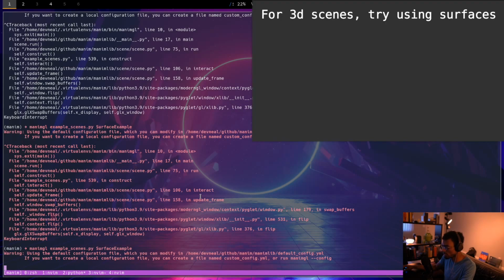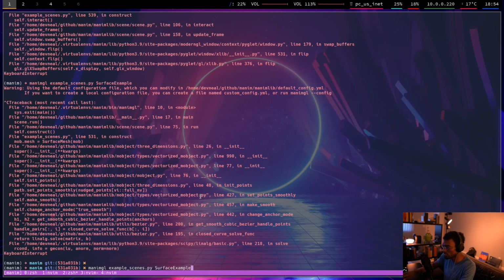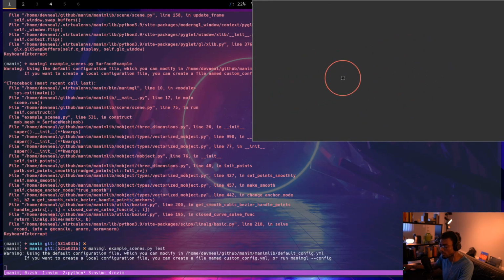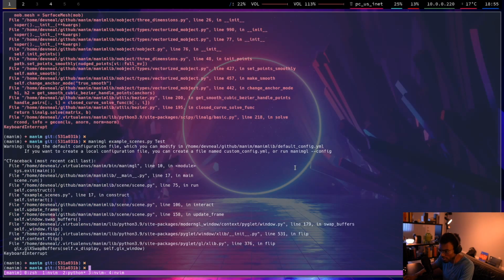Not that. The test code. So it does do this. And if I hold D, yeah, it does do the same thing. And if you get this desynced, the dragging is pretty weird. Okay, at least it's doing the same thing.